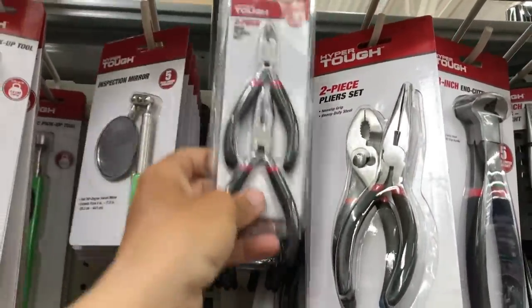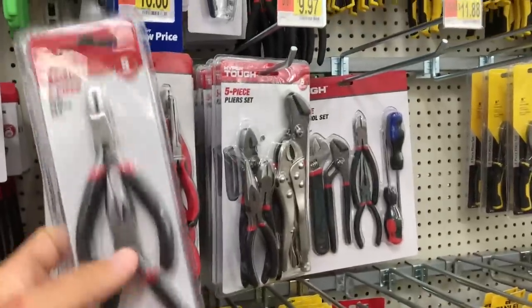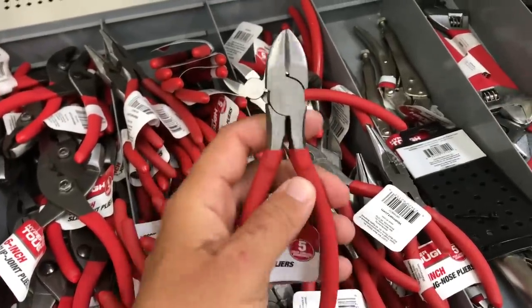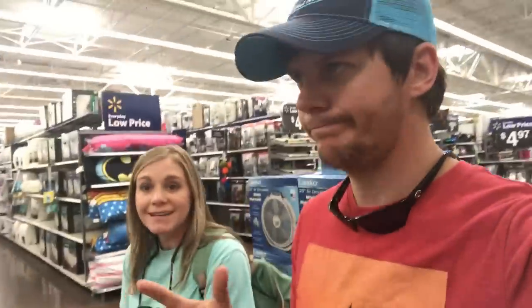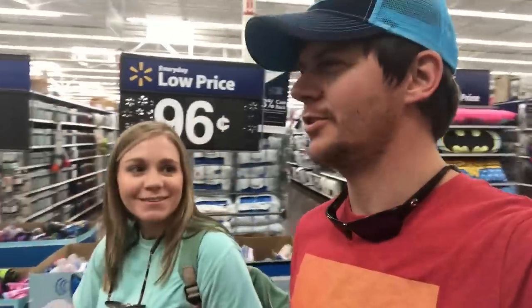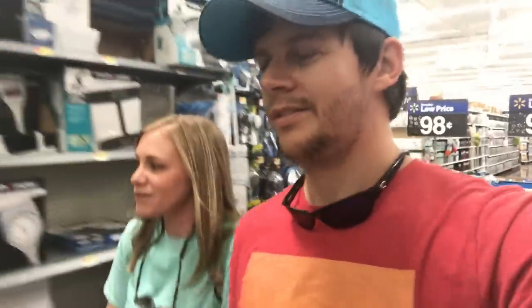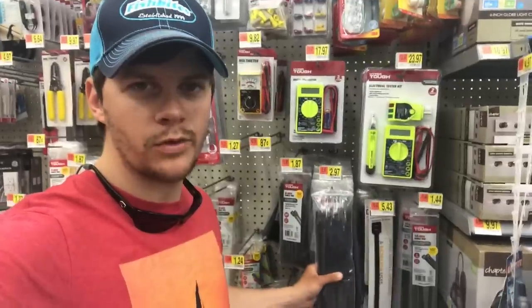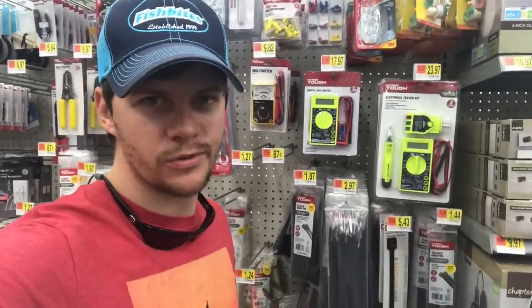I need some diagonal cutters for my zip ties — I've rusted out the last two pair in the water. These are only $1.87, so I think I'm gonna go with these. Does anybody know where zip ties might be in Walmart? This place is so huge. We're not asking for help, we're gonna find it ourselves. We're around the tools and home stuff, so it's got to be around here somewhere. Courtney found the zip ties before I did. I'm going to go with the ones that are $3.29.